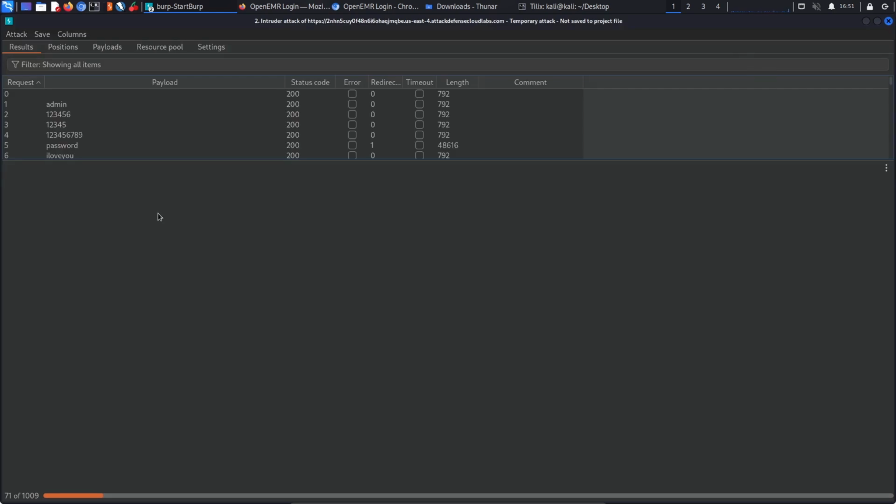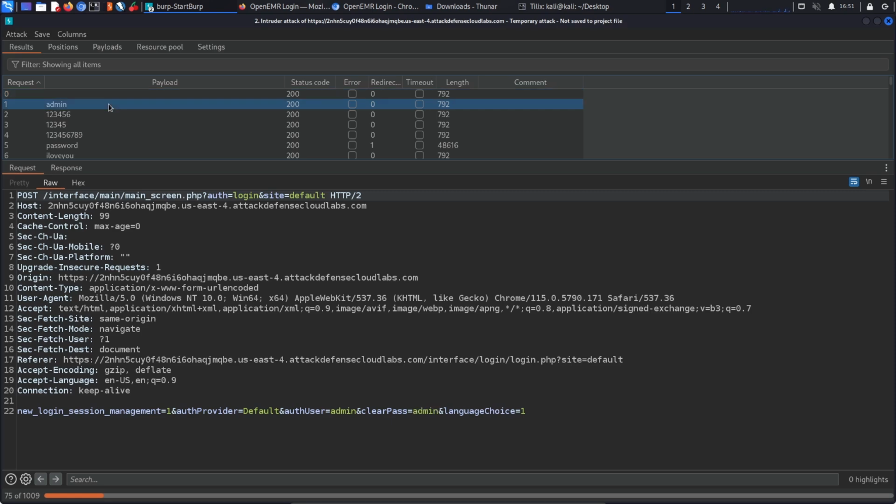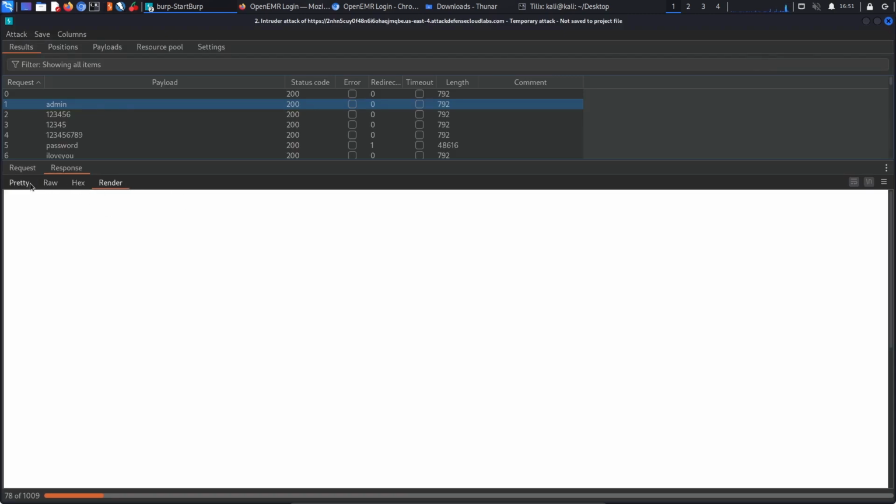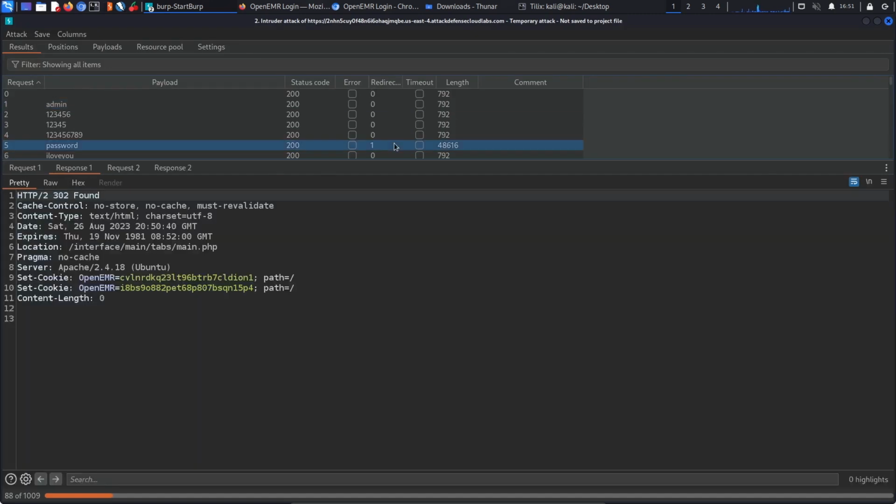So I'm going to let this go for a couple of seconds. All right, so the Intruder has been going on for a couple of seconds, and as you can see here, we have the requests, and we can view the responses, and we can also render them. So let's take a look at, okay, so that just displays a white box. That's probably because JavaScript is not being rendered. But we can use the length here as an anomaly detector to see whether we have successful authentication attempts. And it looks like to this point, password seems to be working. And indeed, it looks like it's working because we get 2 redirects here, or rather 1 redirect, one of which sets the cookie.